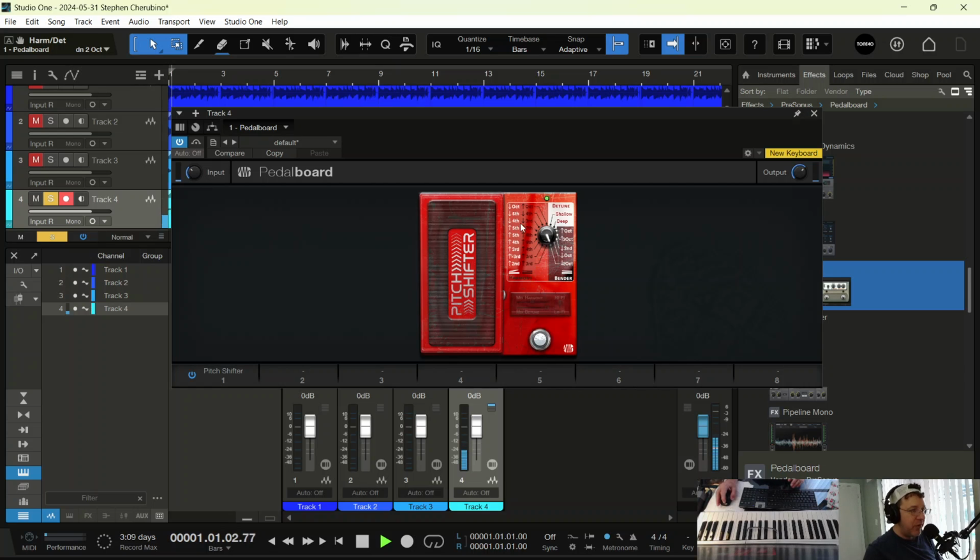It's actually pretty cool, this pedal. I didn't even realize how cool it was. Now there is an octaver there, but it don't sound that good.